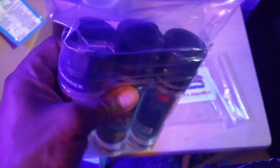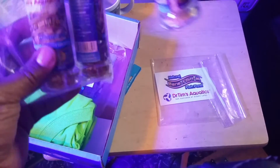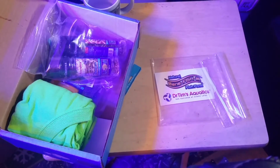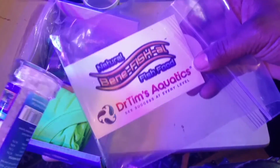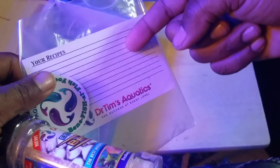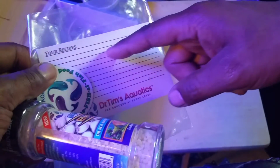And they come in these cool little grinders, man. I definitely have to keep this separate because I wouldn't want to come home Sunday morning and find my wife cooking with this garlic. It looks just like the stuff that we use. It has a cool little grinding top. And you could mix it in the bowl when you're doing your mix of that pre-mixed powder and customize it. And they actually give you, with the mix, a recipe card. So you can keep track of, you could probably slip this in there with the plastic container that it comes in for the premix, and you could write down what you put in it.